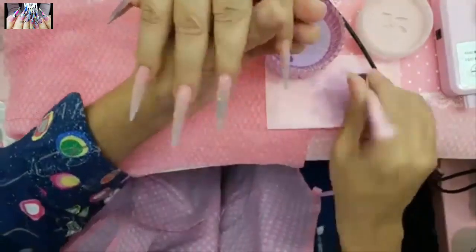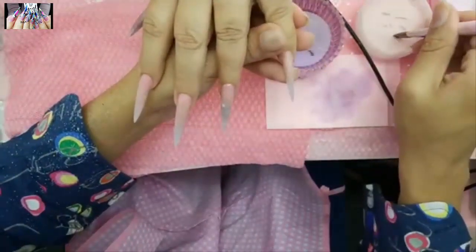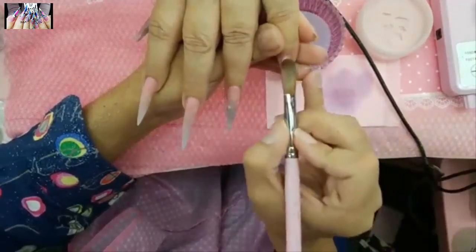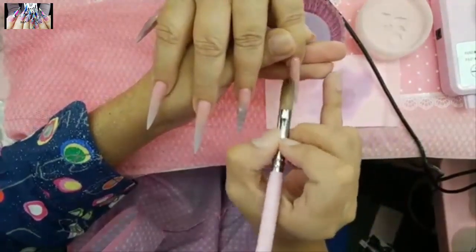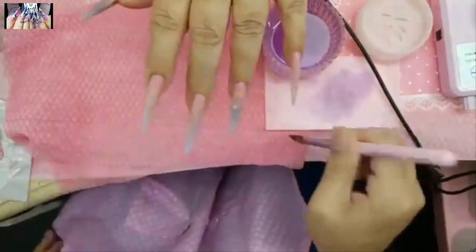Marilyn Spices. Is the name of the new file Twiggy? No. No, the new file is called Fantastic File. They say, I'm allergic to acrylic. Do you have equivalent products in hard gel? Yes, we do. They're called Candy Jelly, and then we also have Happy Gel as well. Beautiful.